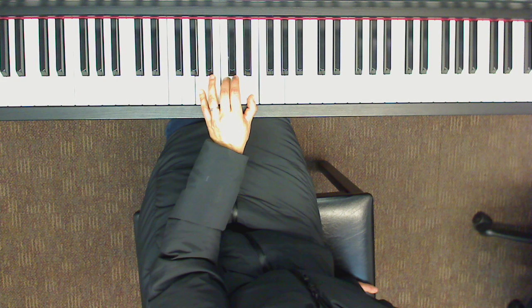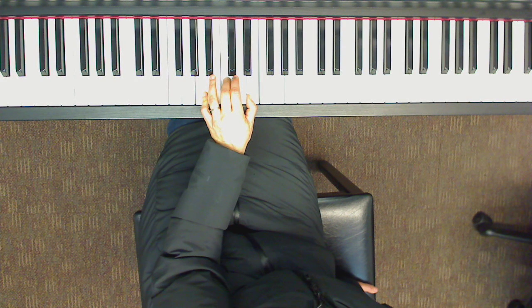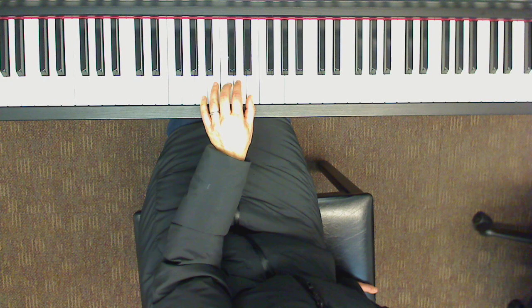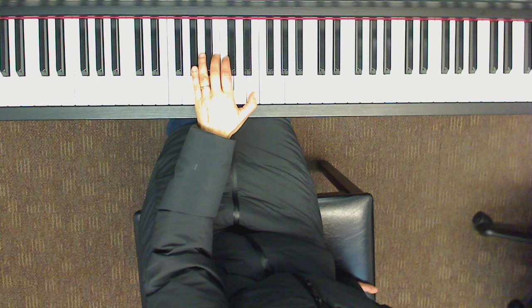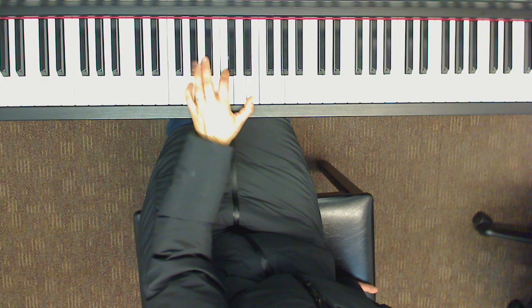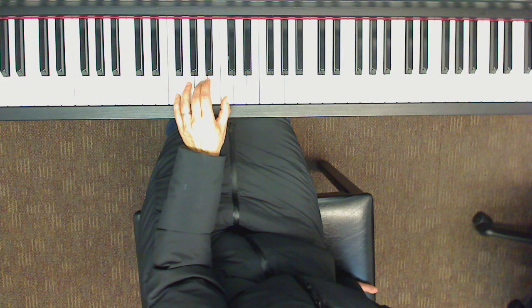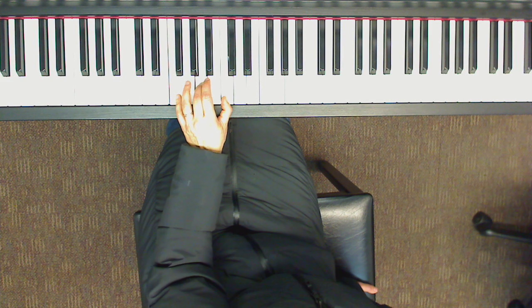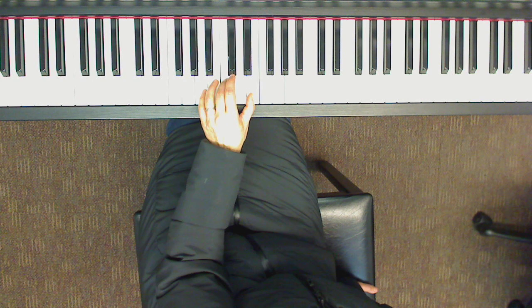So let's play that again. I'm going to chunk it to just help you count, and I'm going to call out the chords ahead of time. This one more time. 1, 2, 3, A minor, going to E over G sharp, going to C over G, going to D over F sharp, going to F in root position for 4 counts, and going to G in root position for 1 count, and A minor, and that's for 3 counts.